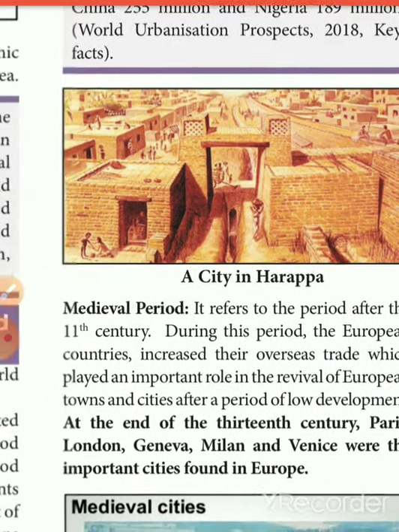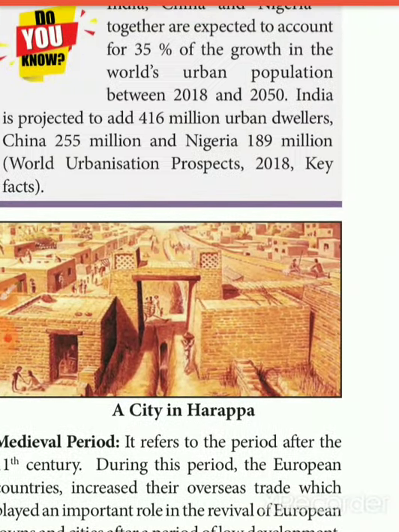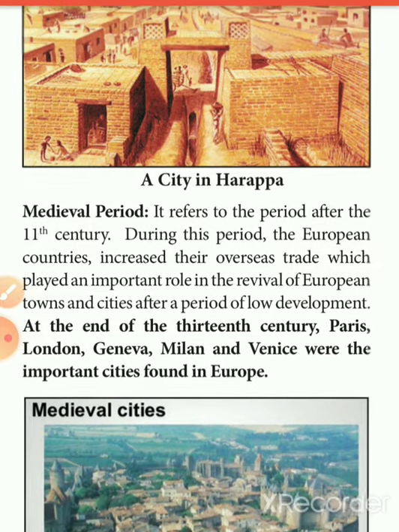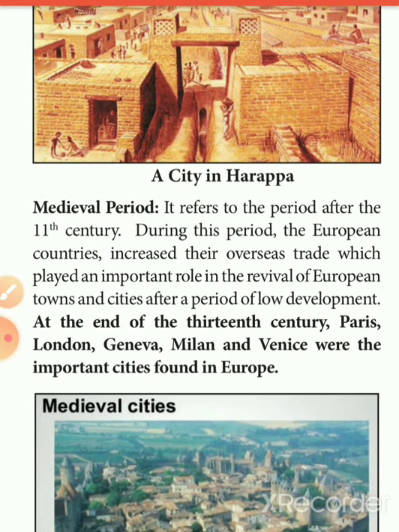Next is the medieval period, which refers to the period after the 11th century. During this period, the European countries increased their overseas trade, which played an important role in the revival of European towns and cities after a period of low development. By the end of the 13th century, Paris, London, Geneva, Milan and Venice were the important cities found in Europe.